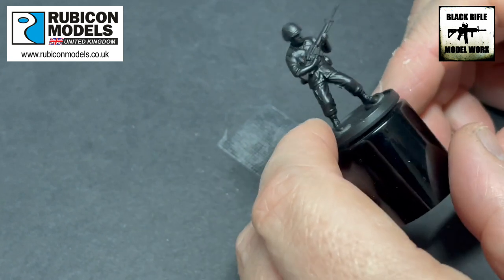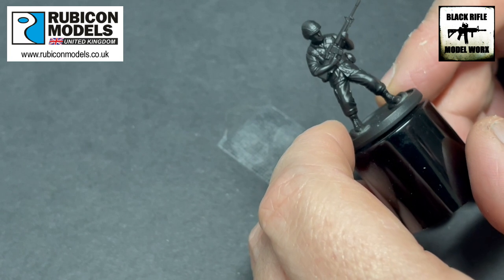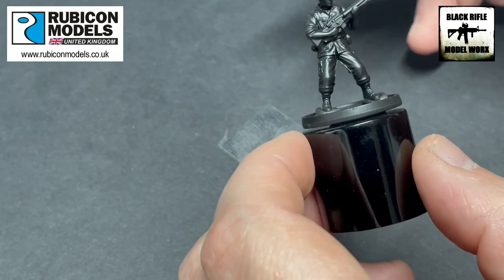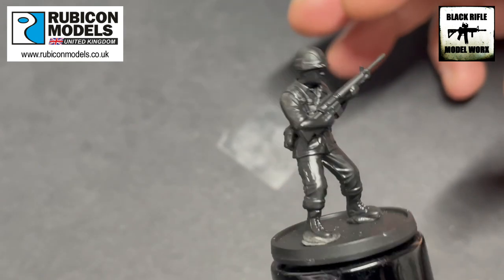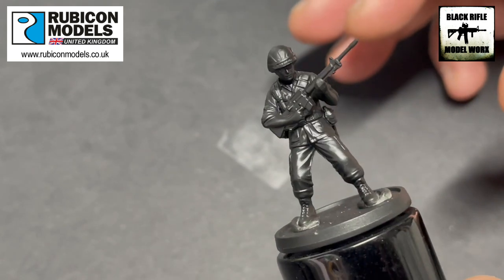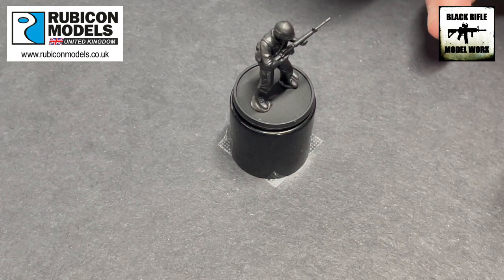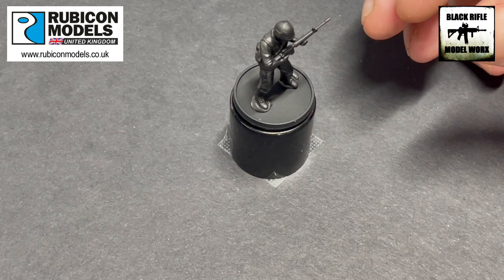And we're going to carry on with the Rubicon Vietnam Huey diorama. Like I did with the NVA figures, we've reviewed the figure set itself and seen what we get in the box. So I'm going to show you how I paint them. This is one of those figures from the box, primed and Mr. Surfacer 1500 black, and we're ready to go. The difference this time, as opposed to the NVA figures, is that we're actually going to be putting block color down on the figure itself. But this is how I do it.